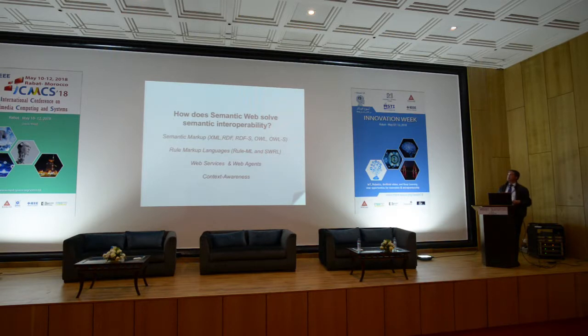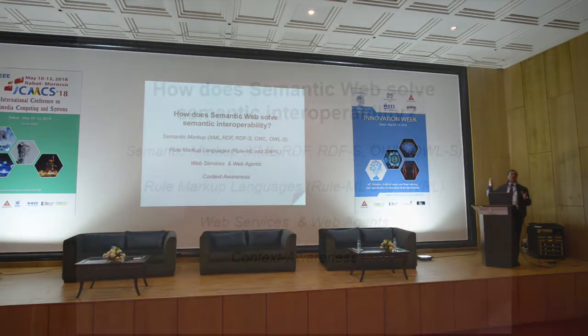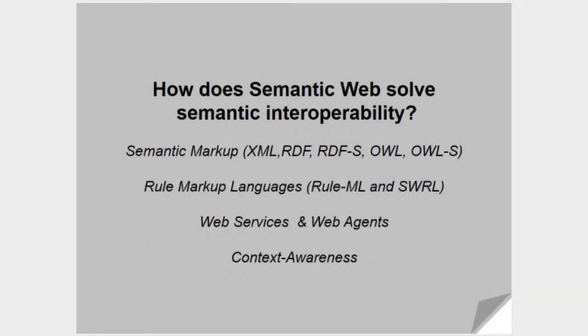So this is the technology. I will not spend a lot of time here because we are restricted in time. These are the technologies that we use in order to encode this knowledge and data, link it, and so on. So we have the standard semantic markup languages, which is XML. Everybody maybe is aware of XML. It allows machines to talk and exchange data.